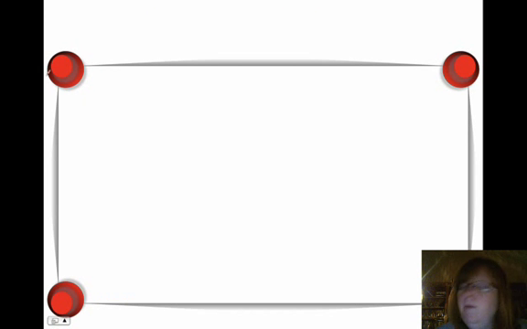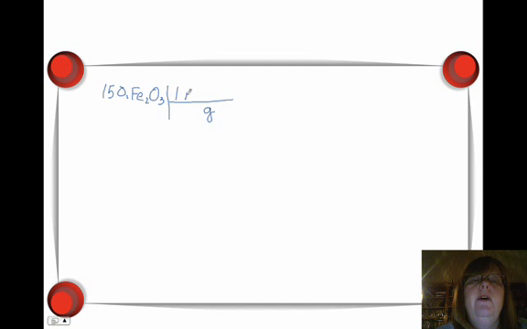All right, so we have 150 grams of iron(III) oxide. Whoops, I forgot to put my grams in there. What we have to do is convert this to moles. So a mole of iron(III) oxide, so 2 irons and 3 oxygens, adds up to be, let's see over here, 159.7 grams per mole. All right, so that is moles of iron(III) oxide.